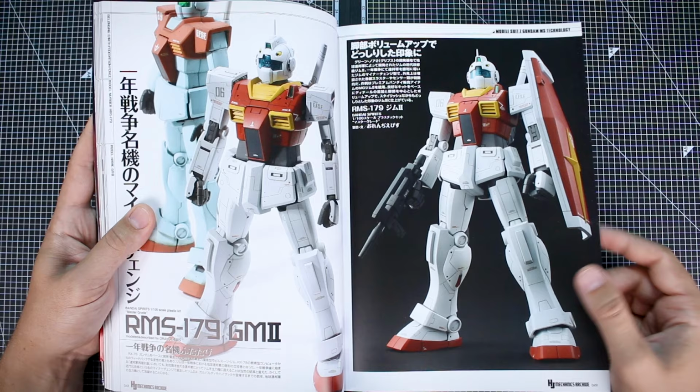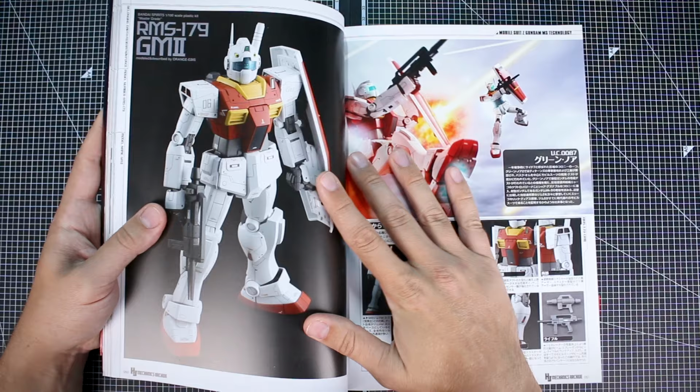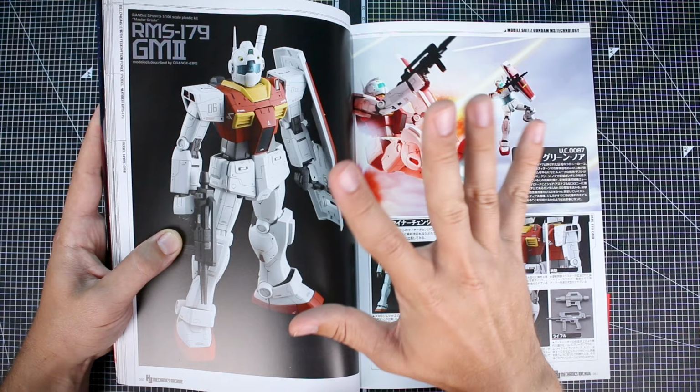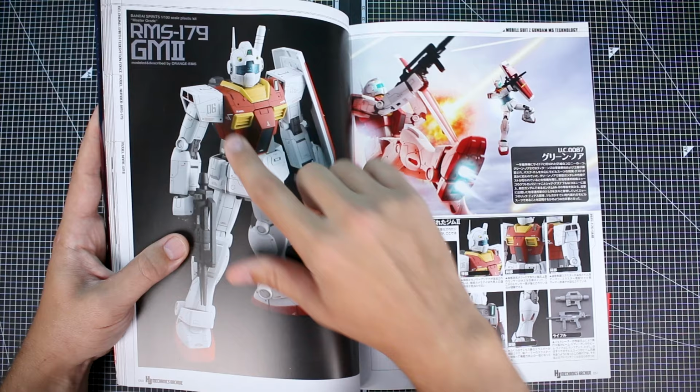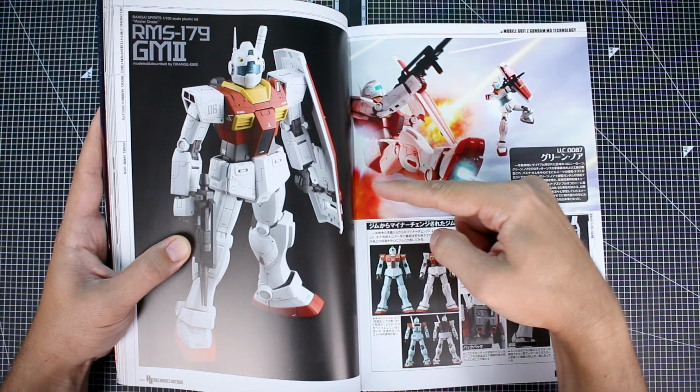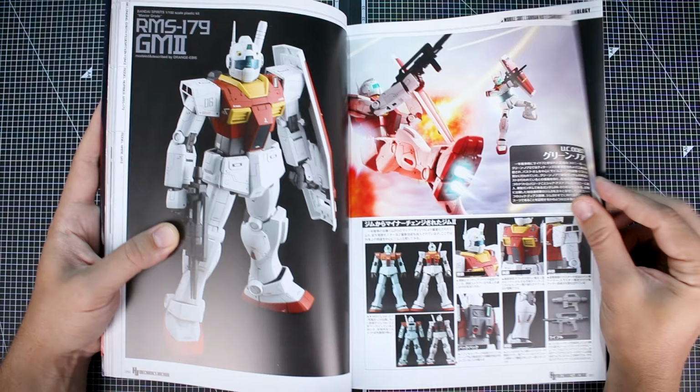But compared to the build that we just saw, it's very different. So here, for the side of the arm, for example, it's got a couple of panel lines, and even on the front of the shoulder, a couple of diagonal panel lines, which is quite abnormal for the front of a Gundam or gym design mobile suit. Normally the panel line would go straight across, then have a diagonal cut, and then straight across again. But this one's a completely diagonal, which is certainly very unique custom panel lining.